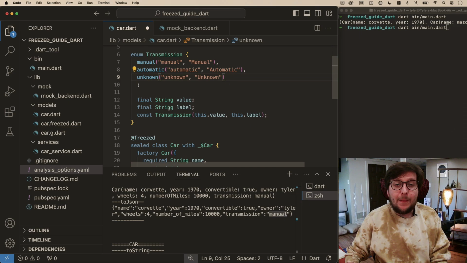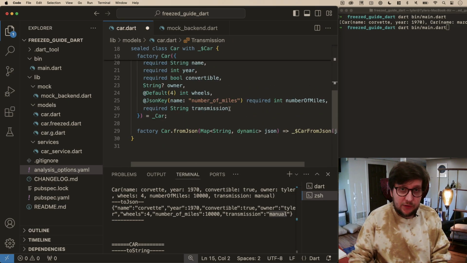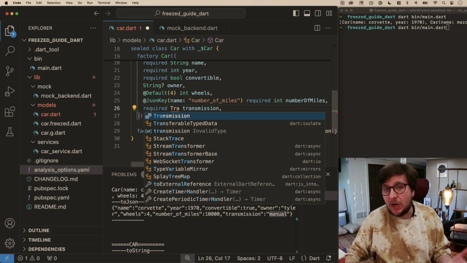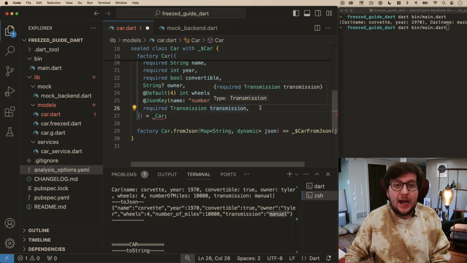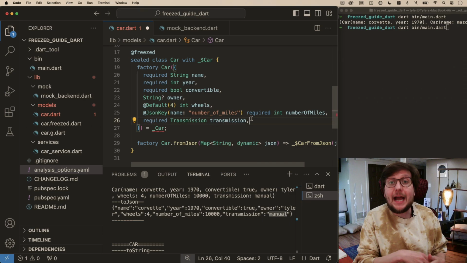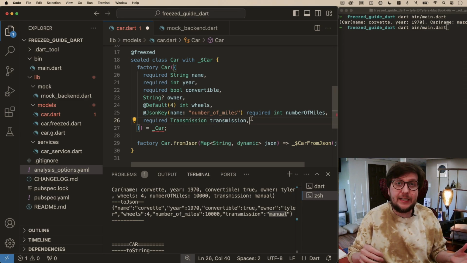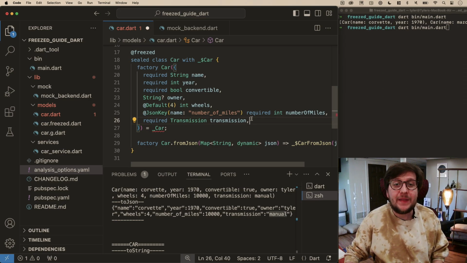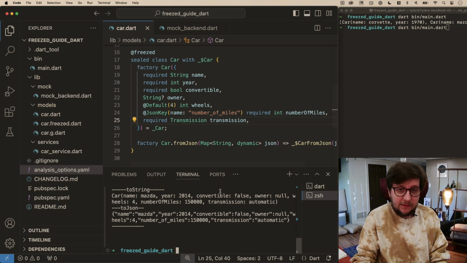Now, what we can do is convert this, instead of a type string, to use our own models or enums here as well. And in fact, just speaking to that, we can have other freezed models be a value here. As long as the data coming back has that nested version of your sub model, it can go on for days. You can have a sub model, and freezed just works. You don't have to do something fancy like convert it to something. So let's just do that and save, and let's see what happens here.